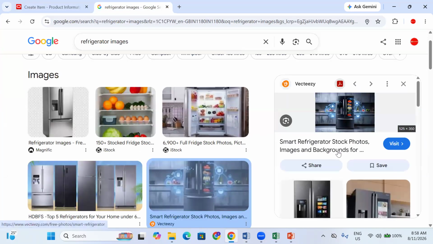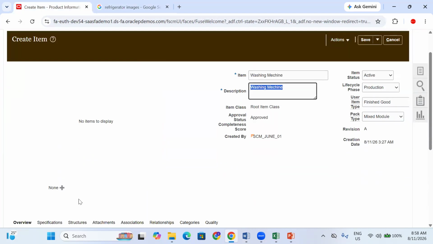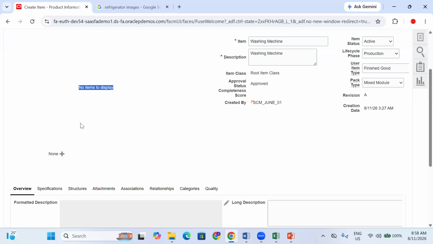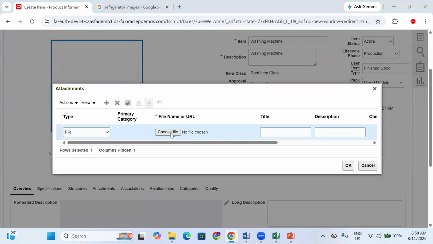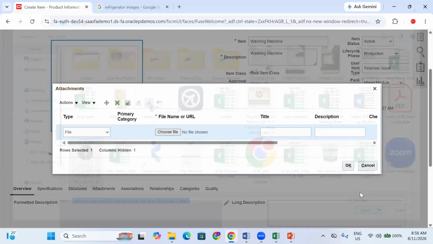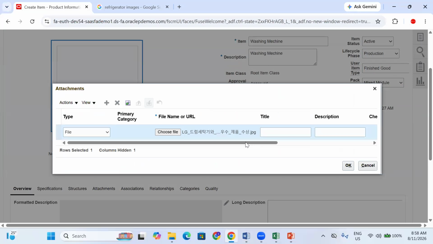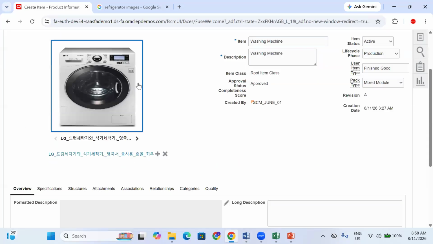Here's the smart refrigerator, same item and item description. If you want to add an image of this item, click on here. See, this is the washing machine item.